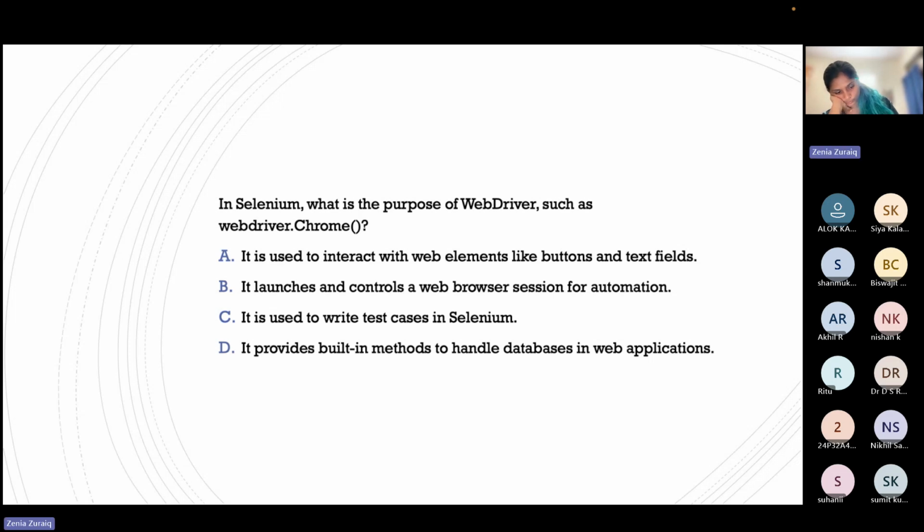Okay, someone says option B. Any other answers? I can see only one person has answered in the chat. Okay, someone else also says B.